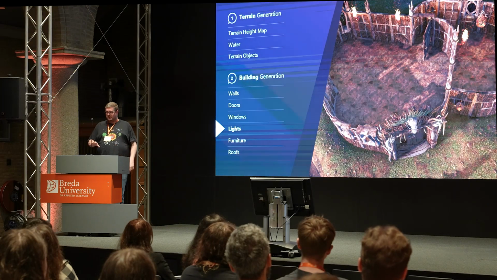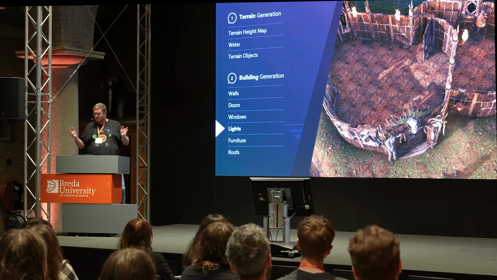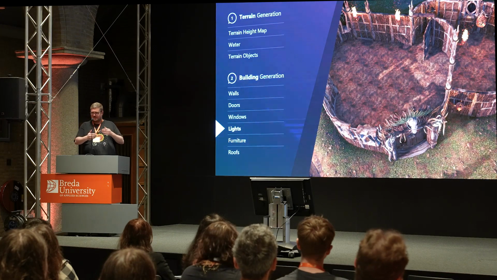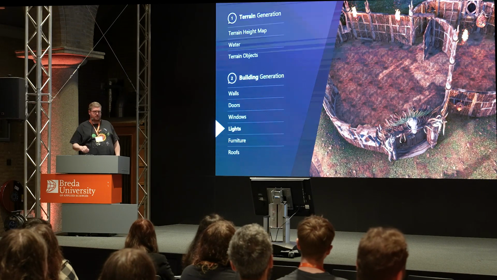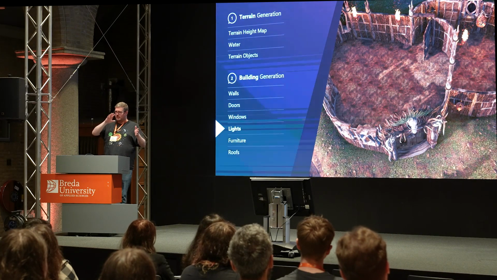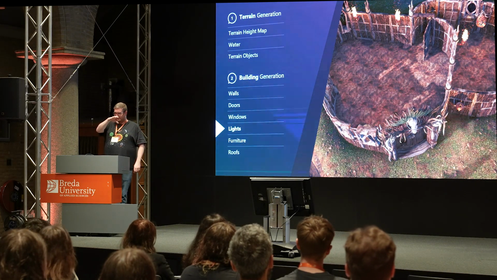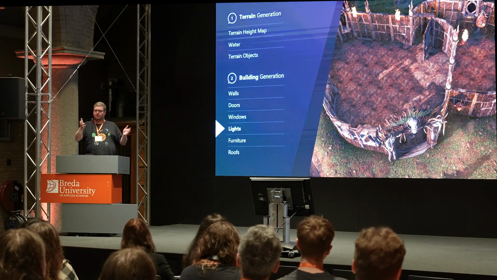Lights are generated the same way. They're also often very patterned, so we look for a pattern per room and we generate this pattern again and place the torches against the walls. Some things we take into account, both for the windows and for the light sources, is the orientation towards the door.